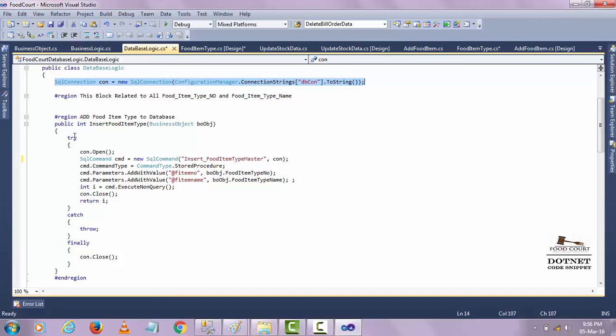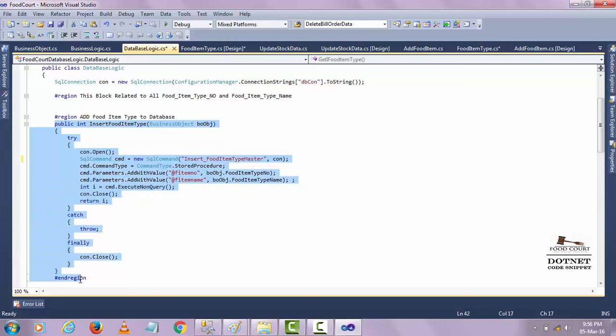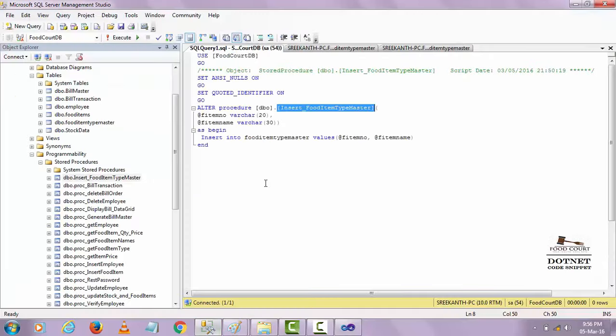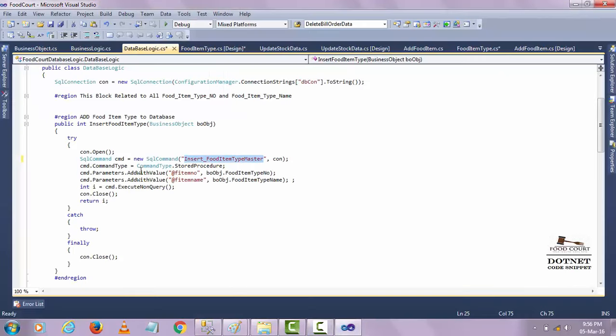To insert food item types, I declare a method here, that is public int insert food item type, and from the business logic I'm creating an object for this business object class. This method is nothing but, whenever I run the insert food item query, if the insert is successfully done to the database, it returns an integer type.